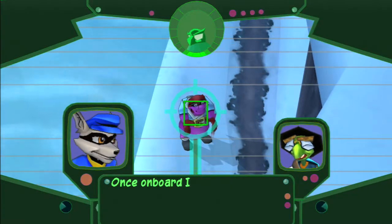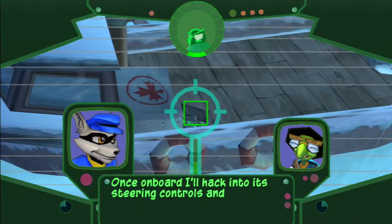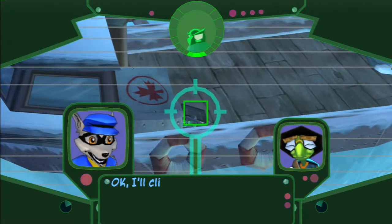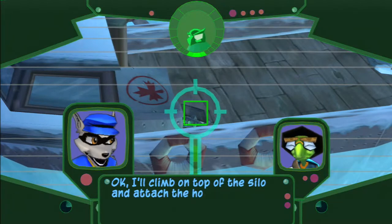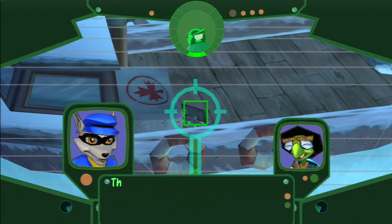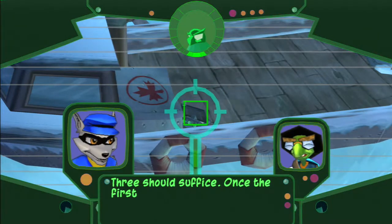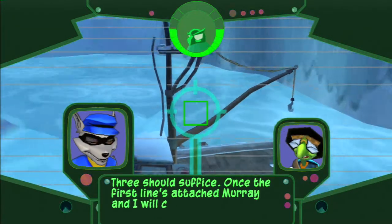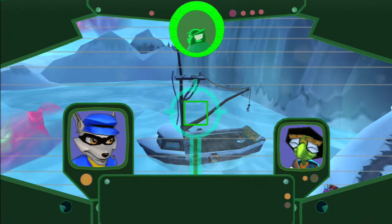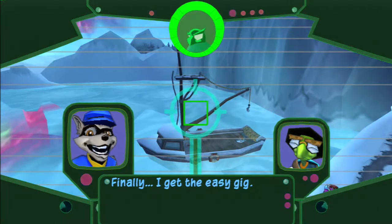Once on board, I'll hack into its steering controls and move the vessel close enough to fire its grappling hook. Okay, I'll climb on top of the silo and attach the hooks. How many grappling lines will it take to drain the battery? 3 should suffice. Once the first line's attached, Murray and I will commandeer another boat. You should stay in position. Finally, I get the easy gig.